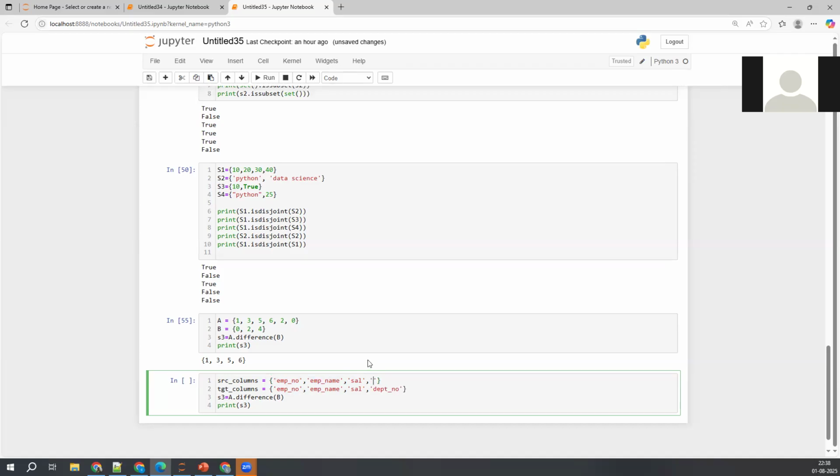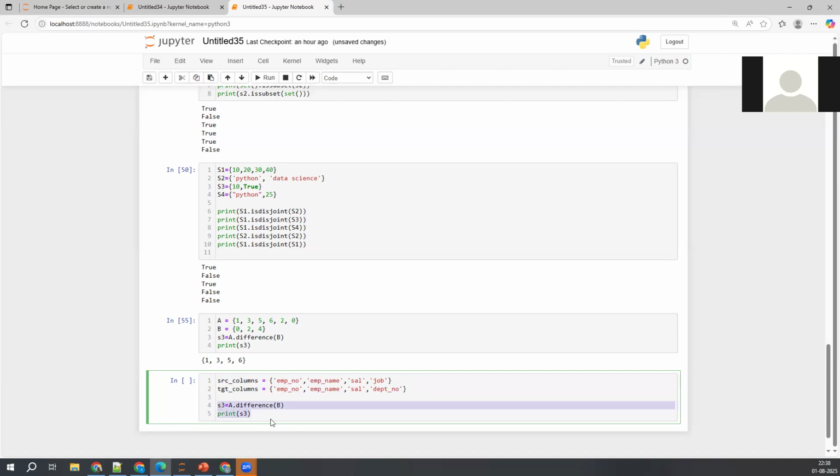And here we have one more column. Let's consider job. Now I wanted to compare what are all the extra columns. I just wanted to compare whether the column names are the same or not in the source and target tables. Then how do we get it? How do we get it? You can do minus, right? Only A minus. No, before that, I just want to compare. See, with this one, you'll get the differential columns actually. But I wanted to compare before that. If they are not the same, then I wanted to display the differences. If they are the same, then I wanted to exit from there. A general. Okay. So I told you already yesterday.